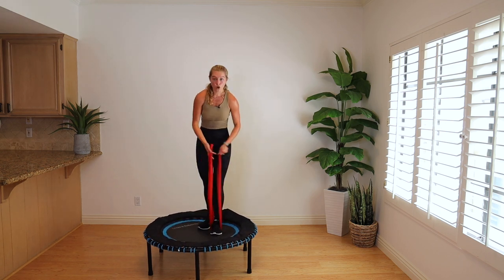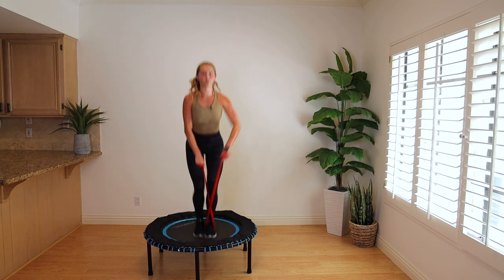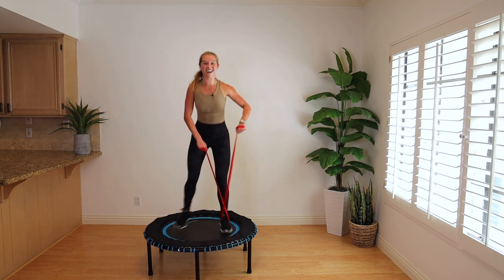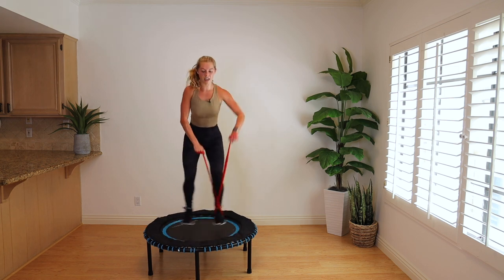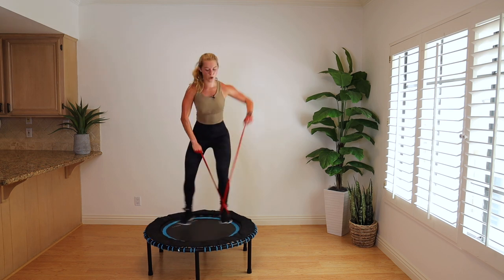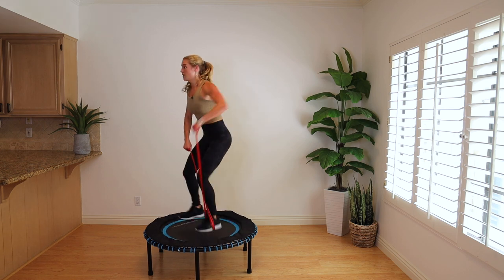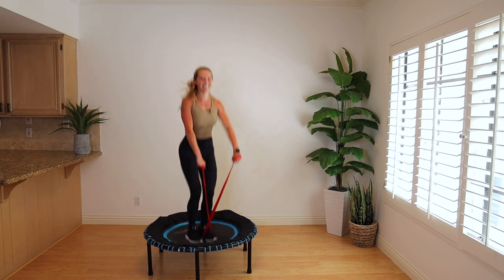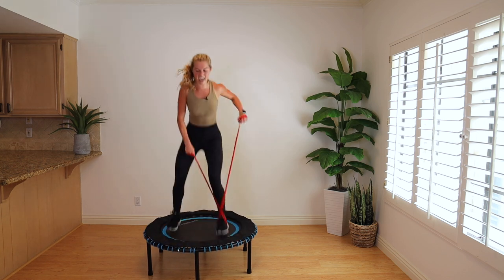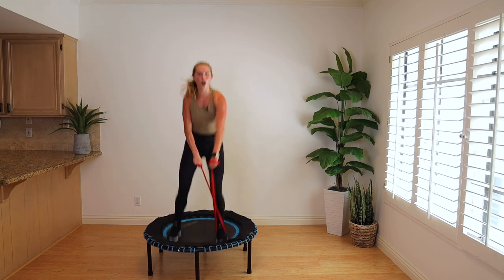Wrap the right foot, cross the handles, wrap it up. We have a high pull with the right arm as we jump open-close — the elbow goes back. Wide, not narrow — different from the beginning. 30 seconds, pick it up. This is your last two minutes — let's go. Elbow back, like you're telling someone to get out of your way. 20 seconds. 15. 10 — get ready to switch it out. 8, 6, 4, 3, 2, 1.